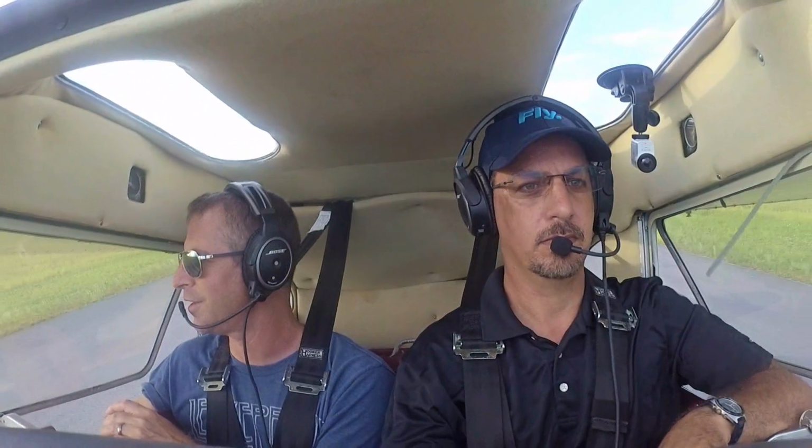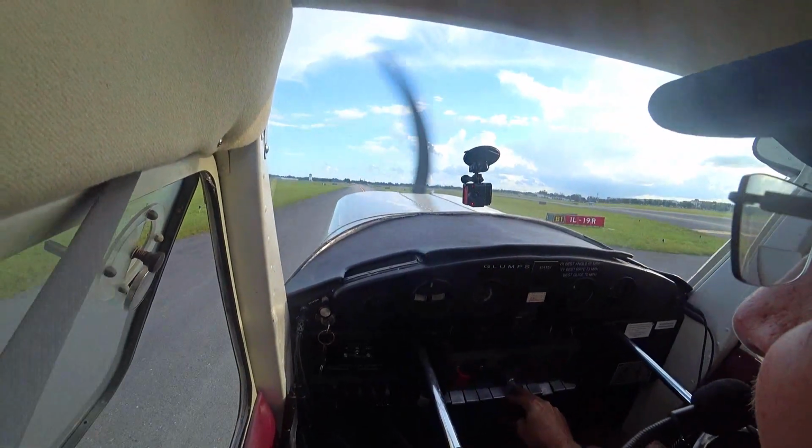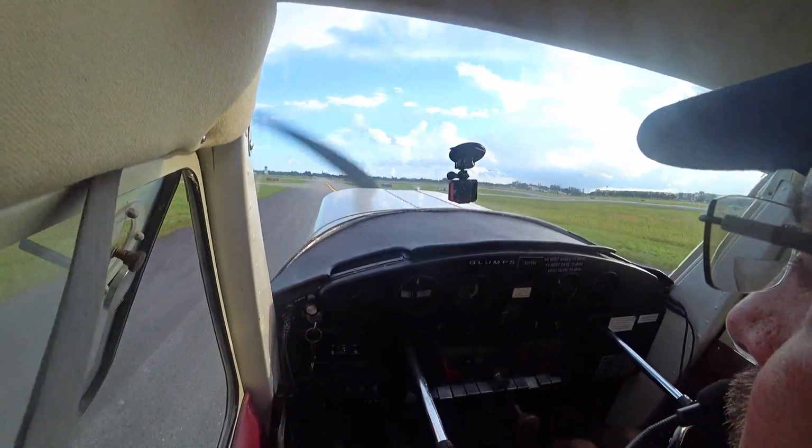Okay, we taxi with pull-up elevator to help keep that tail wheel planted. Okay, your airplane. Now this sucker wants to weather vane like crazy, so taxiing with the rudders neutral is almost impossible. Never gonna happen. Alright, you got me here? You're good. Alright, forward visibility is limited, of course. Wow. This is definitely different. Alright, so where are we going here now?